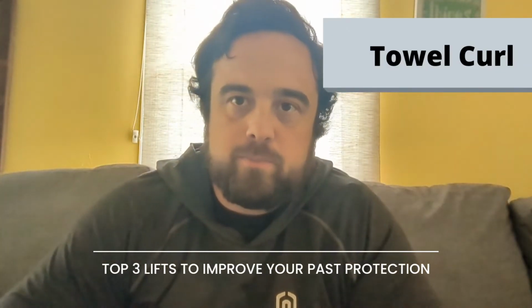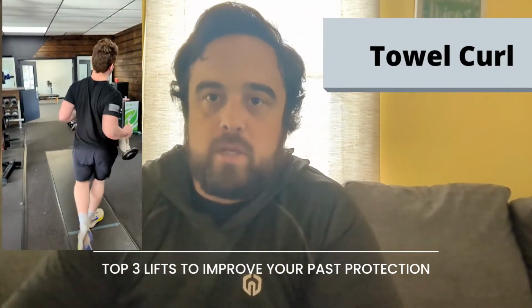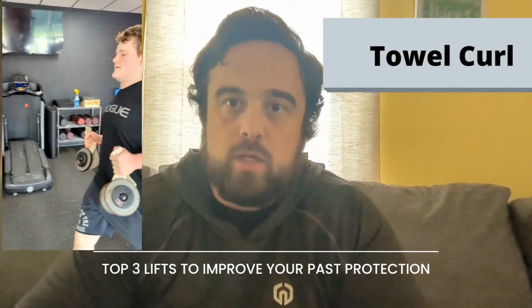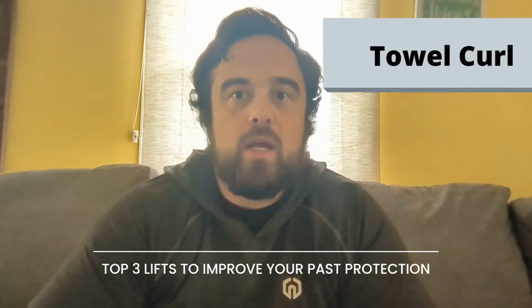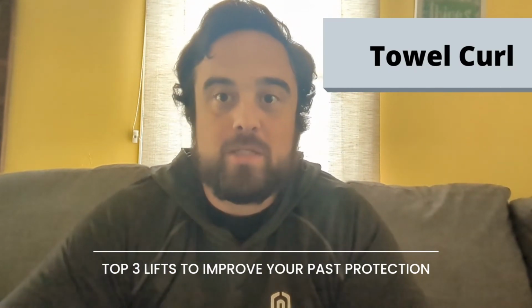The towel curl will help do two things. First, for your pass protection, and help you on the field, it'll improve your grip strength. So when you get your hands on a defensive lineman inside the shoulder pads, you can hold on and grip them and control them better. Now, maybe the most important thing, it's going to fill out those jerseys, especially around the arms, a little better.